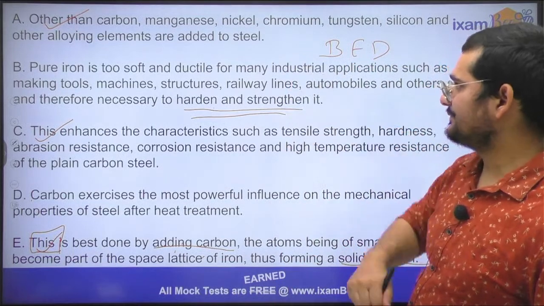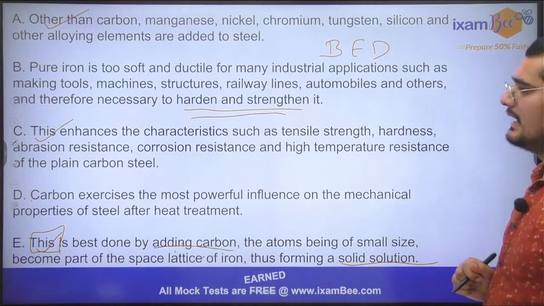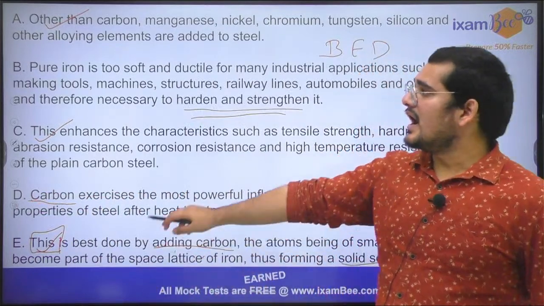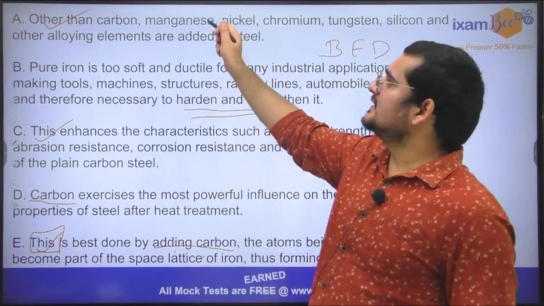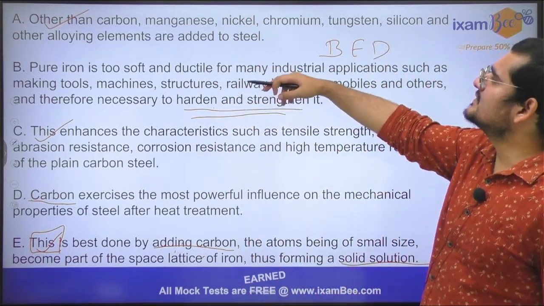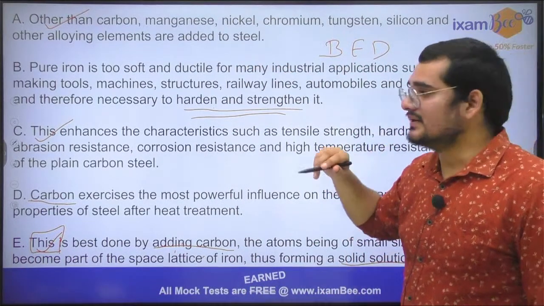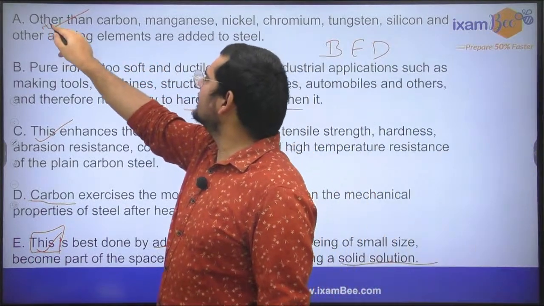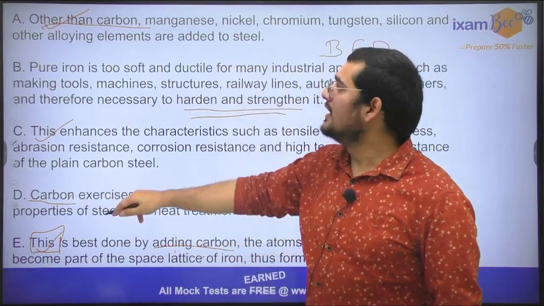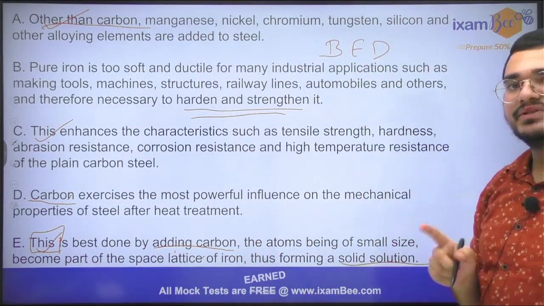Now we see, ठीक है, now we see the next sentence. अभी तक हमने किसके बारे में बात की, कार्बन के बारे में, कि we can add carbon to the steel. Now we read the first sentence that other than carbon what else can be added to steel. So other than carbon, manganese, nickel, chromium, tungsten, silicon and other alloying elements are added to steel, right? So now we get to know ना कि other than का क्या meaning था, because carbon के already इसके बारे में बात हुई थी D वाले sentence में. अब हम बात कर रहे हैं कि कार्बन के अलावा और क्या कुछ इसमें ऐड किया जा सकता है.